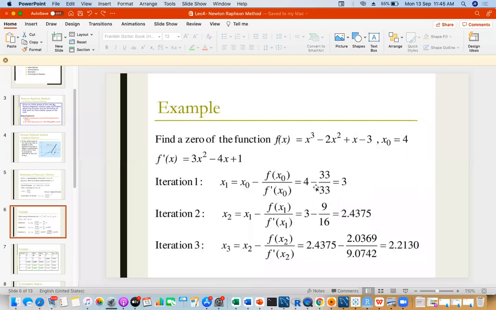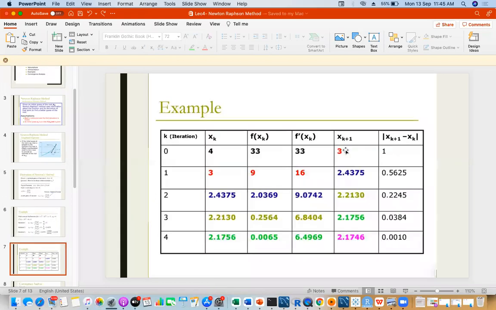Here we got x1 is equal to 3, right? So we have x1 equal to 3 here, and accuracy will be x1 minus x0. But here we are taking the absolute value, in mod, so that will be positive always. In the next iteration, instead of xk we will be taking xk plus 1. So here it is 3, then for that value we will find f of x, f dash of x, and we will calculate the x2 value.